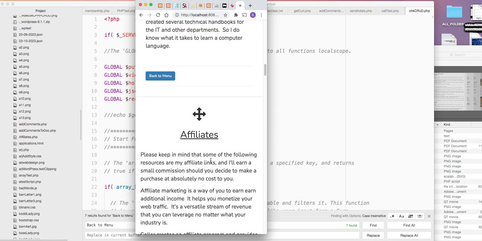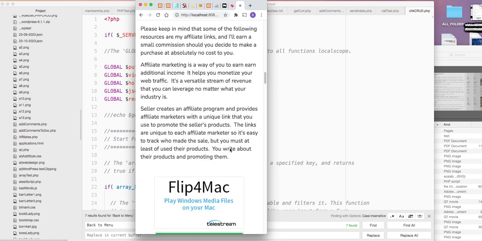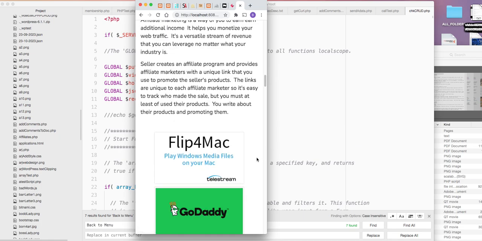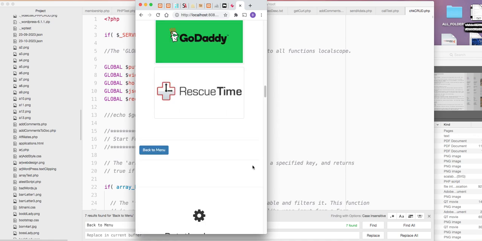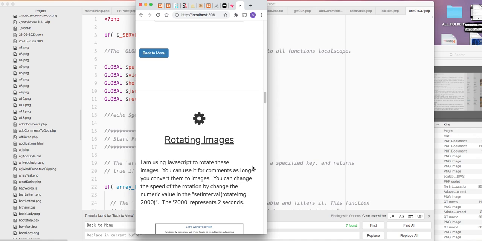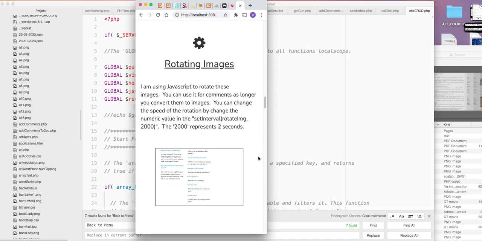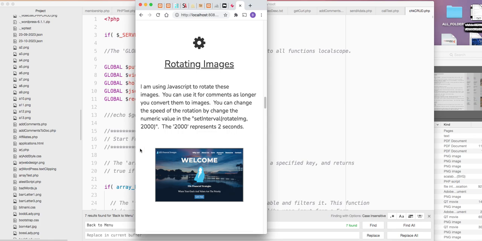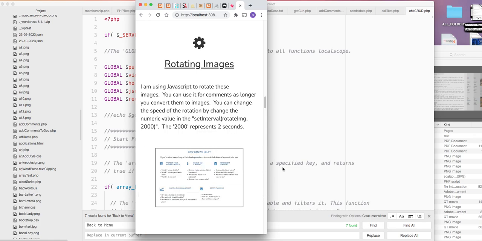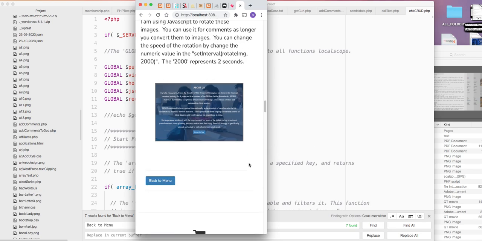I even gave you sections like the affiliate, in case you have affiliates that you belong to, you can put them in there. I belong to Flip4Mac, GoDaddy, RescueTime, and a whole bunch of other ones I just didn't want to put. I just showed you a few there. Then, of course, you got your rotating image. Remember, I put it all here. All those videos, I combined them into this one thing. Plus, I added more design elements so that you can take it. So I can use this website. All I have to do is change this and that. And if I wanted this, I can use it, or I can make the whole thing from here to here. What I'm showing you here, I'll show you in a minute.